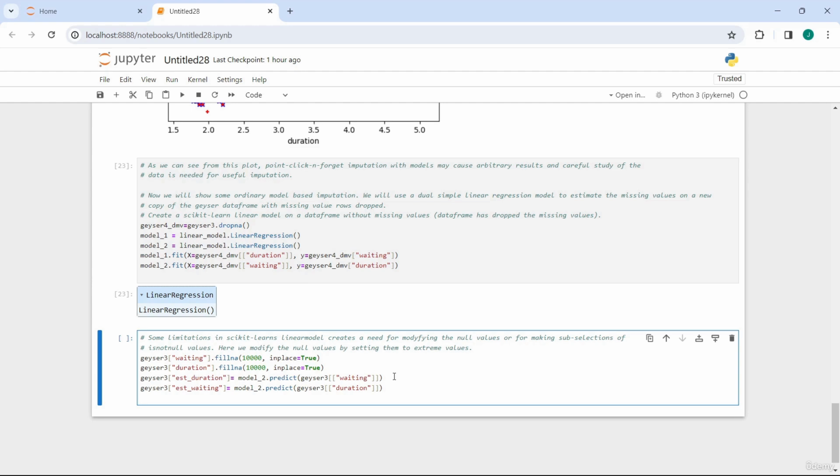And for this operation to work with the linear model, it is absolutely necessary to replace the missing values with extreme values, or to make a subselection of is not null values. And in this case, we use the extreme value approach because it is slightly simpler.